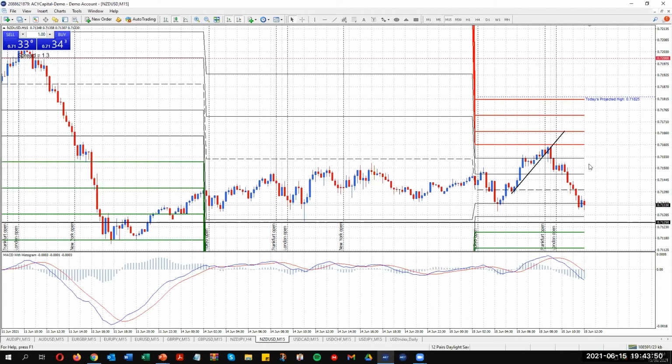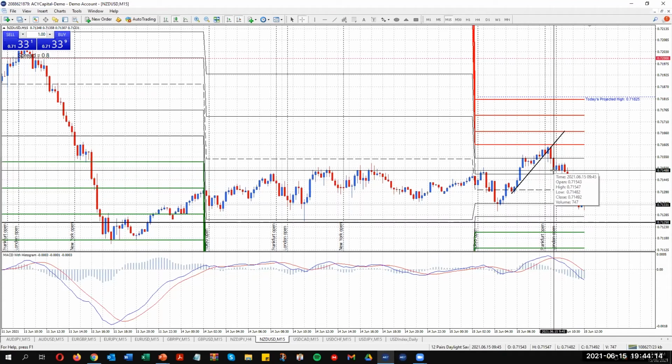Let's have a look. We're about 1 pip short of the pivot. So that's good enough in terms of resistance. I'm getting close to the sell zone where I would be expecting selling pressure. Trend is down on the daily, so my bias is to be a seller, okay? So this red candle here is where we get the cross on the close, around about 9 pips down from the break of the trend line.